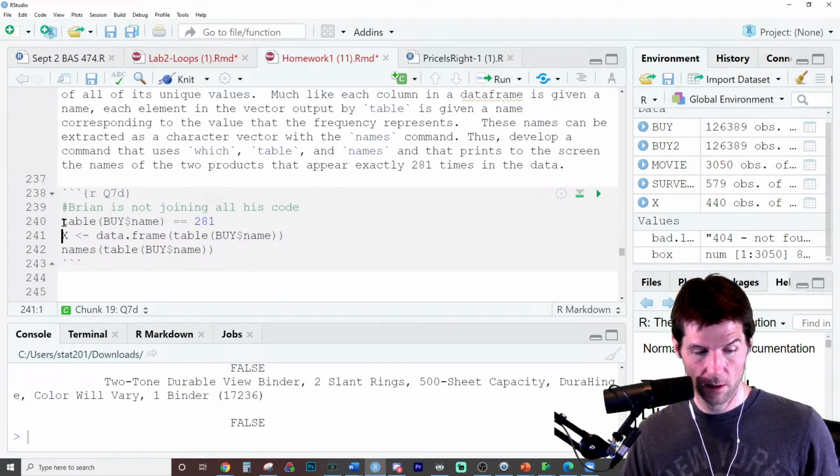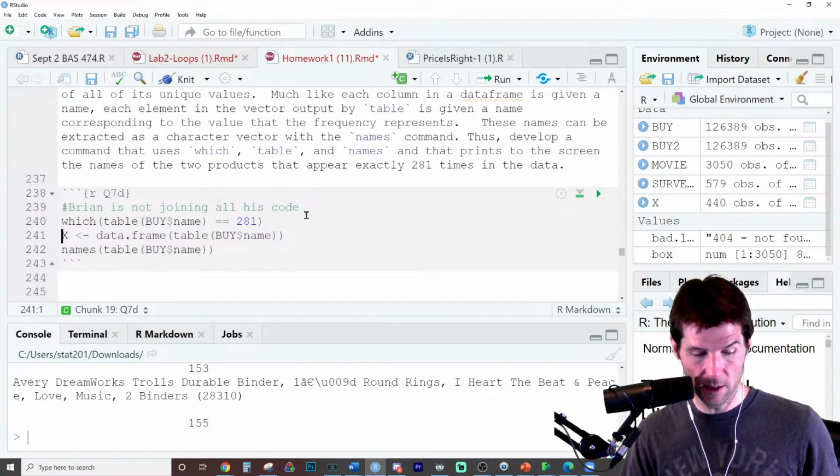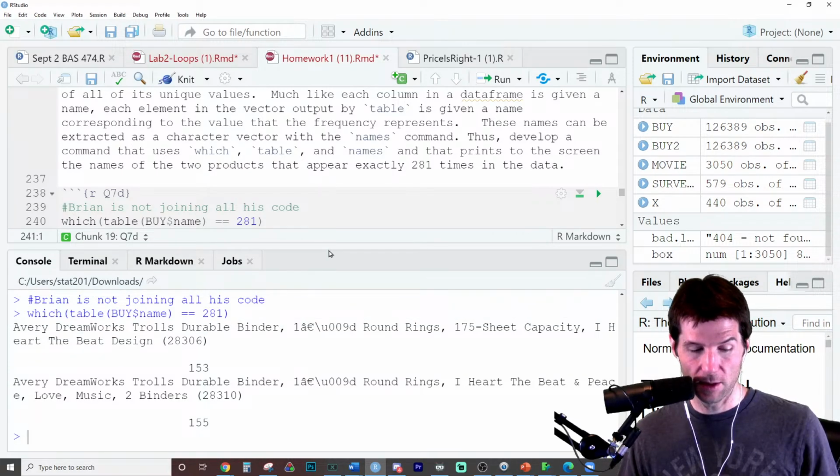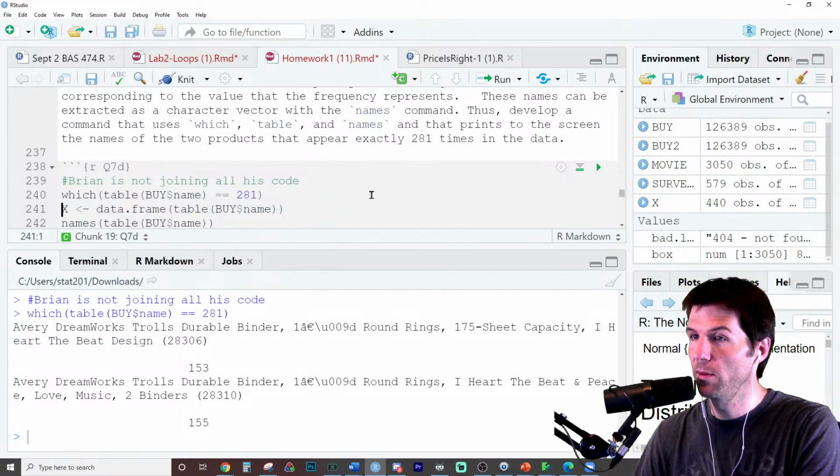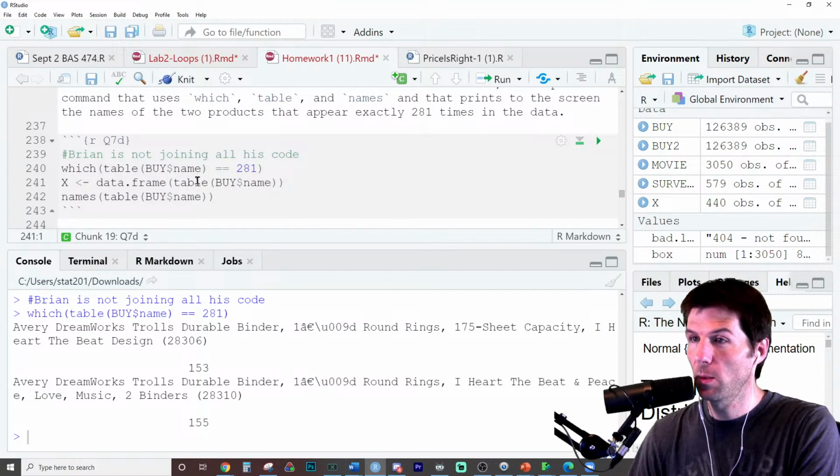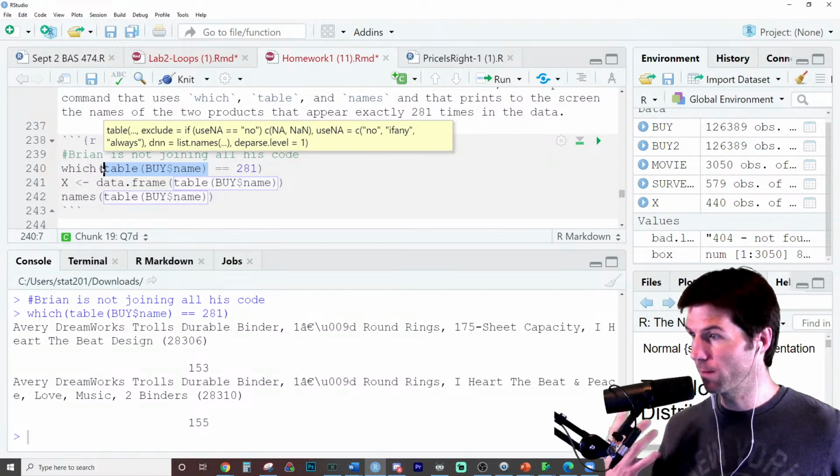Okay, cool. I'm going to find out which ones. And this tells us the positions. Actually, we could kind of get it from that too. We're very, very close. Take a look at what we have right here. Just break it into parts. This makes a table, like a frequency table.